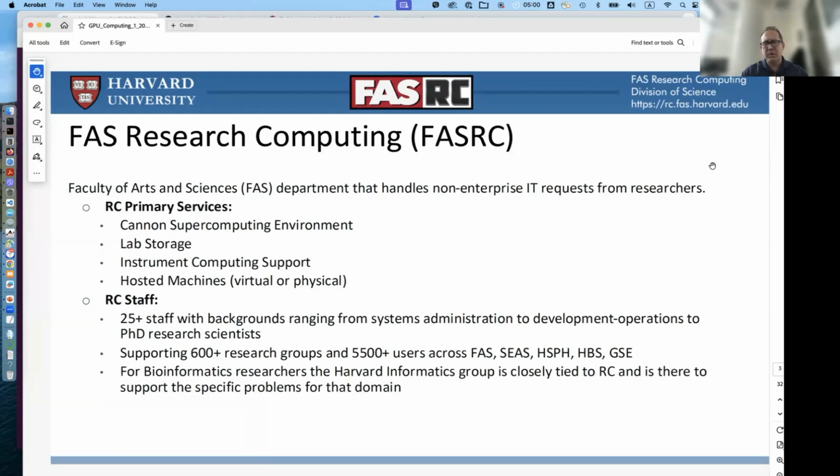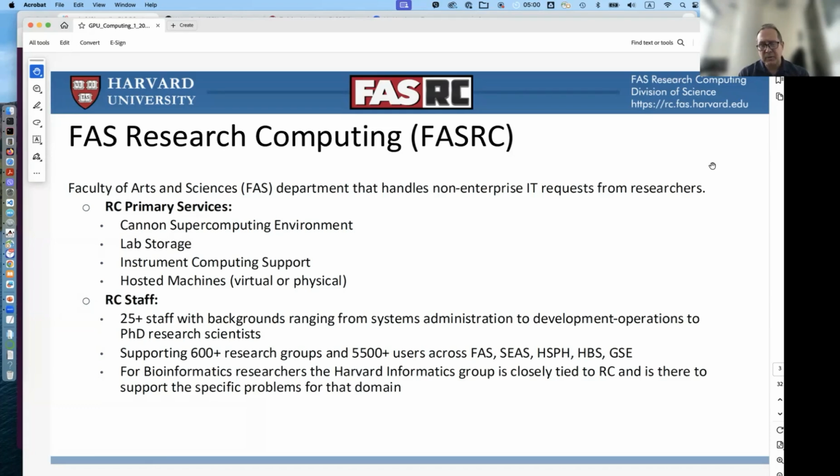We call it an environment because it is really a heterogeneous cluster, which, what is relevant to our presentation, also includes some GPU nodes which can be used for GPU computing. The research computing staff currently includes more than 25 people who have various backgrounds.